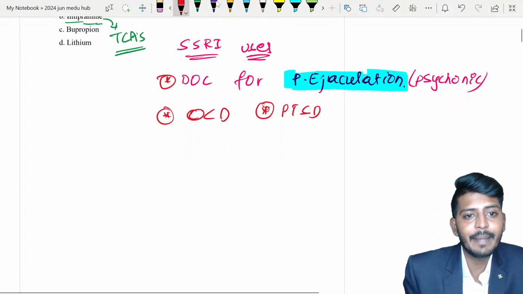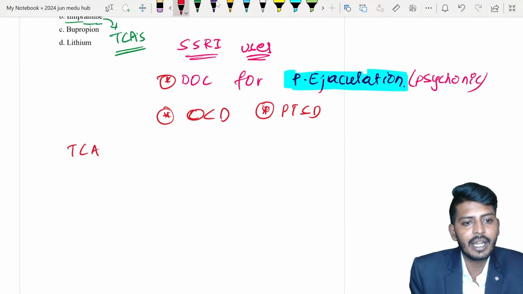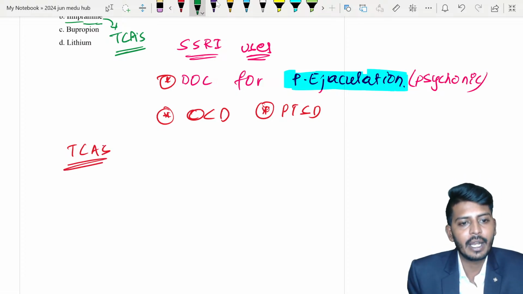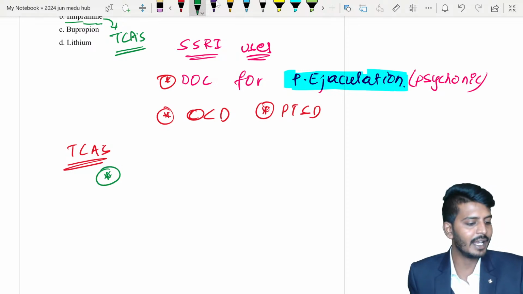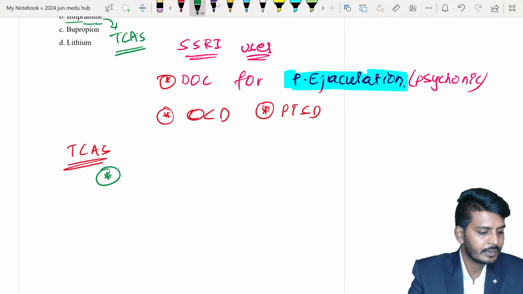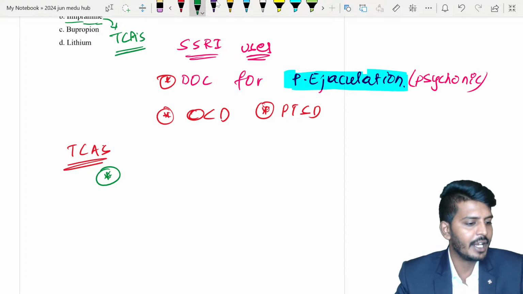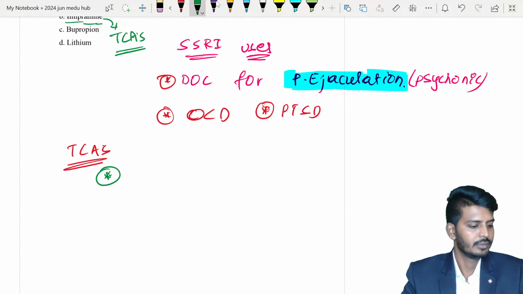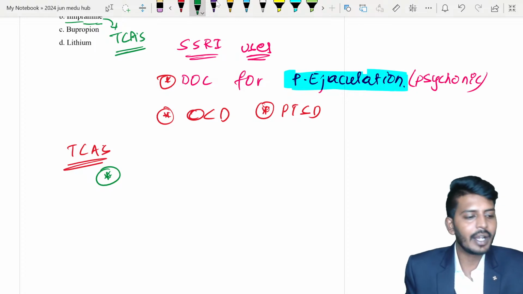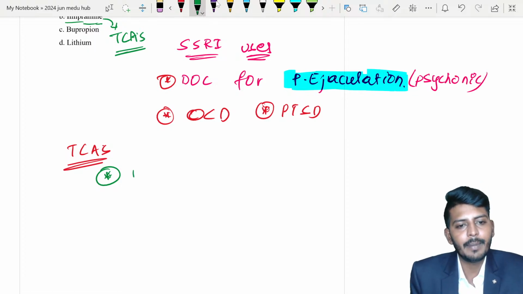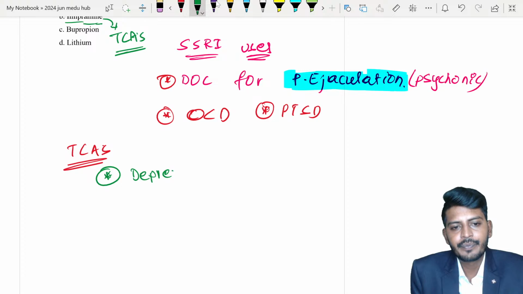So tricyclic antidepressants का uses also very important MCQ, which has been previously asked multiple times. So the first important point, remember this point, that is, it is not a drug of choice, but they are added along with the other treatment. Okay, understood? So tricyclic antidepressant कहाँ काम आते हैं? Tricyclic antidepressants are useful in important treatment, that is your depression, of course.